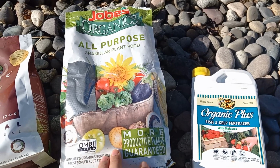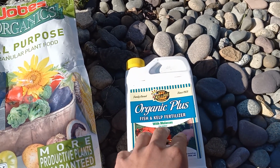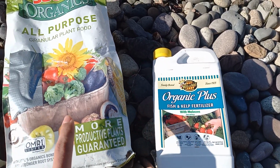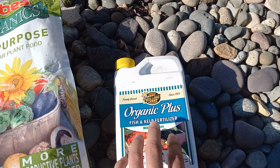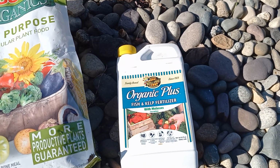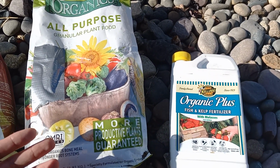If I had to choose one between these 3, I would go with an organic plant feed that is liquid-based, because this is more immediate and bioavailable to the plants. It doesn't have to go through months or weeks of breaking down. So if I had to choose one between all of these, I would get something like this that is immediately available to your plants, so you don't have to worry about if you have a deficiency, waiting weeks to fix it and your plants suffering in the process.